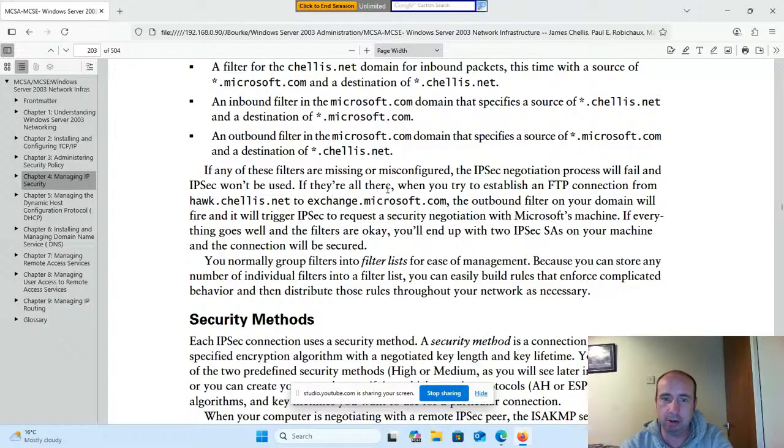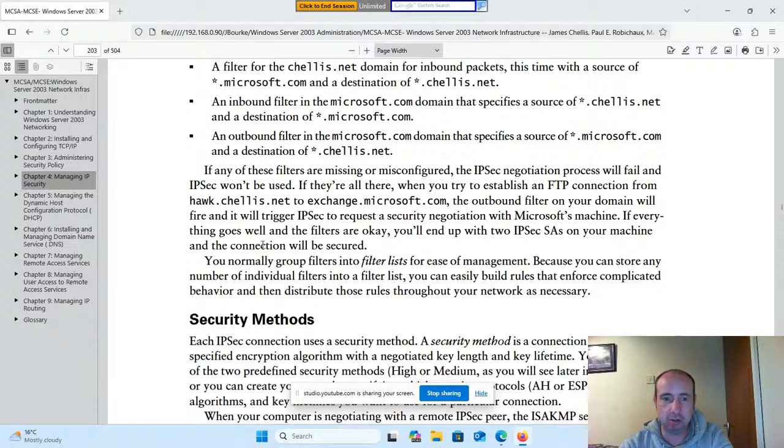If they're all there, when you try to establish an FTP connection from hop.chalice.net to exchange.microsoft.com, the outbound filter on your domain will fire and it will trigger IPsec to request a security negotiation with Microsoft's machine.